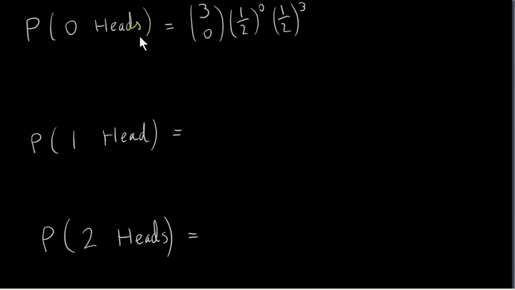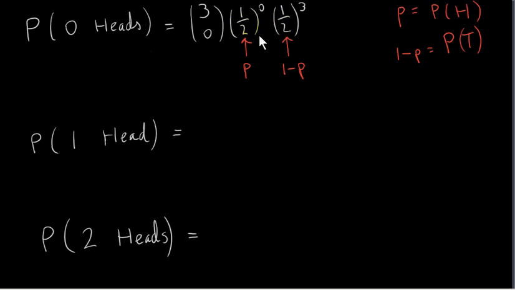Now I want to go back to the probability of getting naught heads. Getting naught heads is equivalent to getting three tails. And we saw that that's a half to the power of 3, which is 1/8. We saw that earlier. This number here is the probability of getting heads. I'm going to call this little p. This number next to it is 1 minus p, which is the probability of getting tails in this case. So this is the notation used in the formula for the binomial distribution.